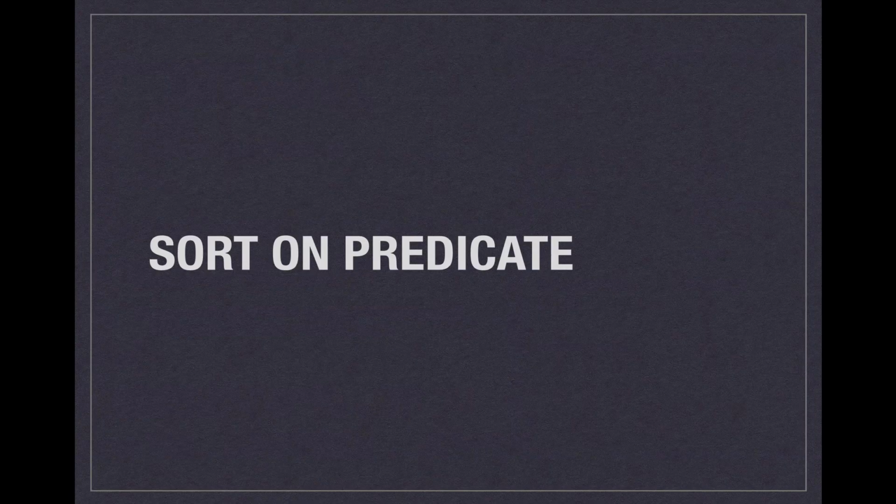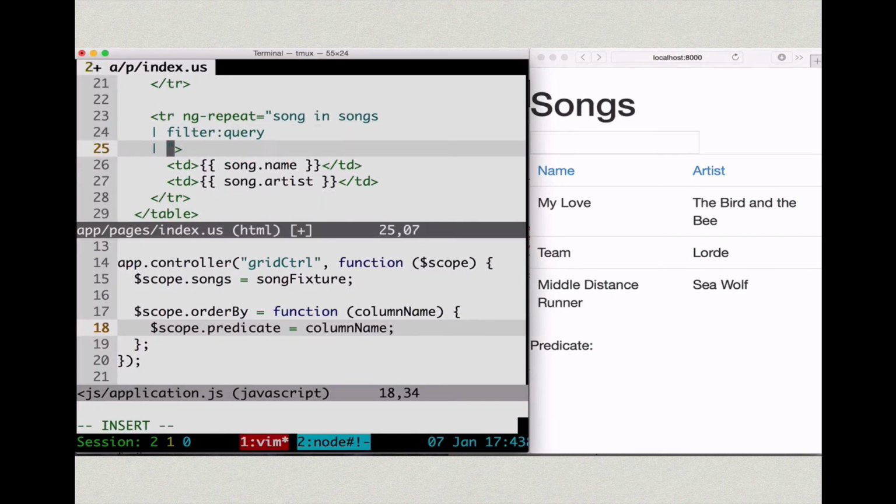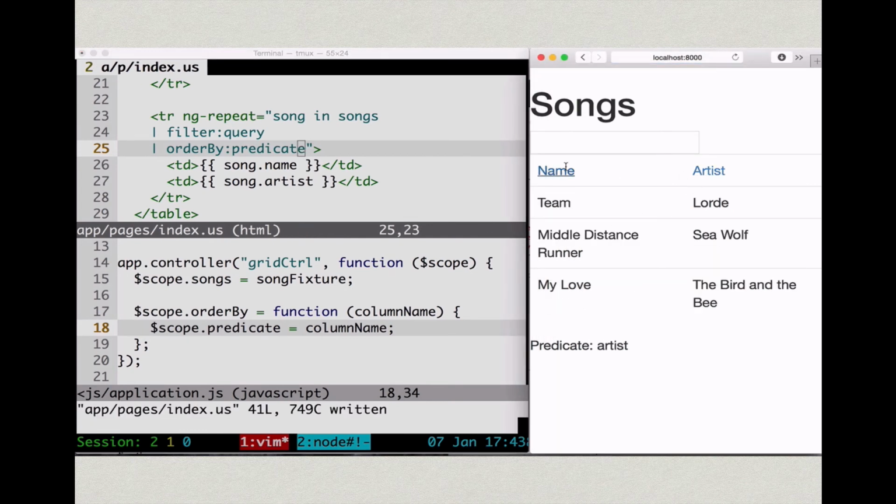So from there, we'll now sort on that predicate. We'll add another filter function to our chain here, and pipe into orderBy : predicate, the attribute we just defined. We hit save, the page refreshes, and now when we click on artist, it sorts by artist, and when we click on name, it sorts by name. Now, when we click on artist multiple times, it doesn't reverse the sort. We still need to add that functionality, but for not too much code, we got column sorting, right? You know, we're up to 4 or 5 lines in our controller. For a sortable grid, it's getting kind of beefy, it's getting kind of hairy, but I think we're still okay.